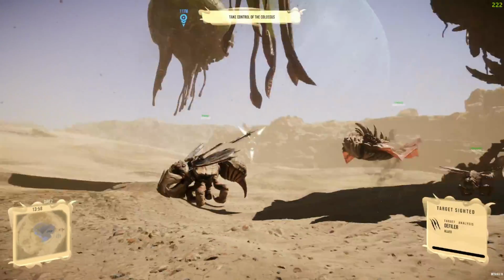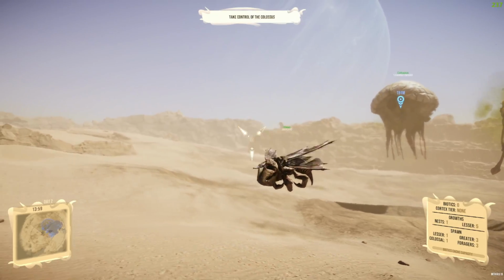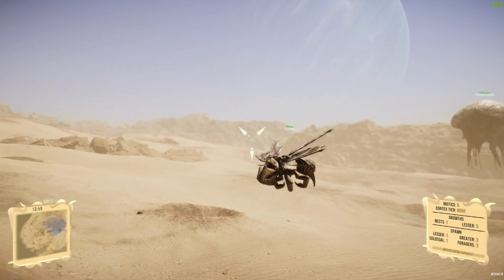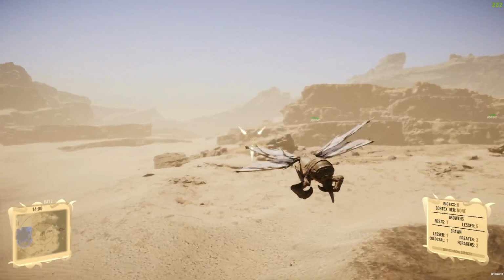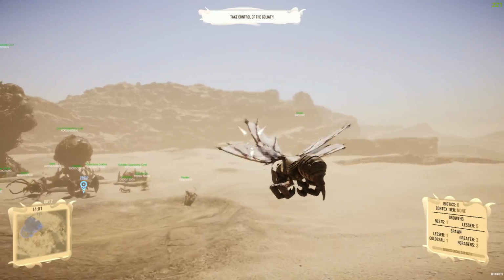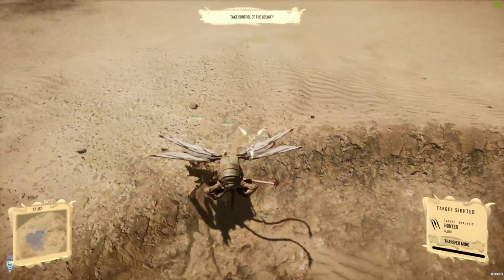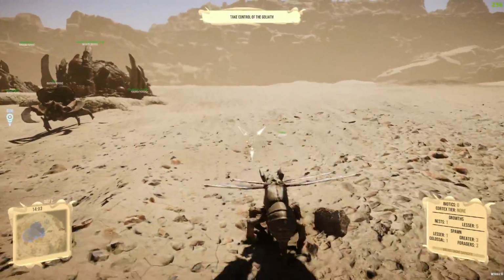The Flying Crab, as we like to call them. The base flying unit. Pretty much like the Crab, 300 HP. So, less HP. Much more fragile. However, it is a flyer, so it's quick moving. It can get around the battlefield quite quickly. It can go and harass those harvesters, land on them, and then start dealing damage.